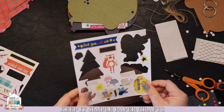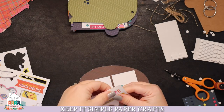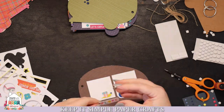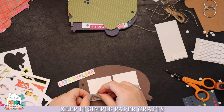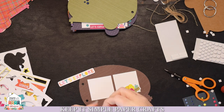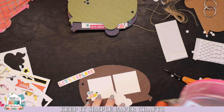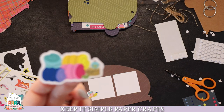And then also we need the Let's Explore. So, I mean, I was kind of right. Okay, so the first thing that we're going to do is we will place our little snail. We'll adhere him over here in the corner. And then I'm going to adhere the packs and stuff over here. And also, for the record, there is the cutest little canteen.